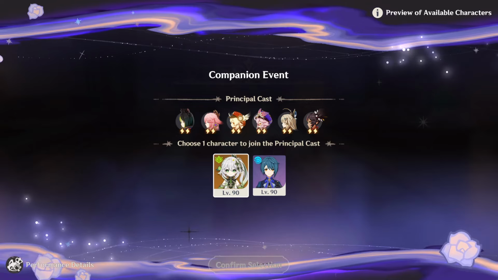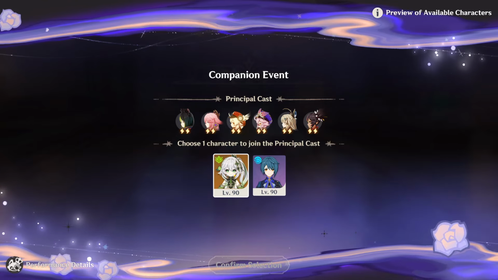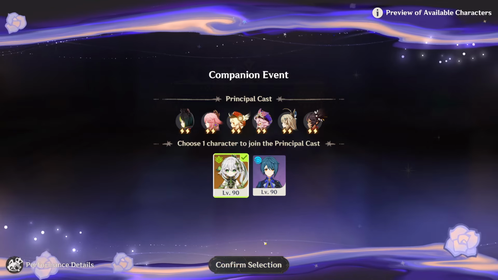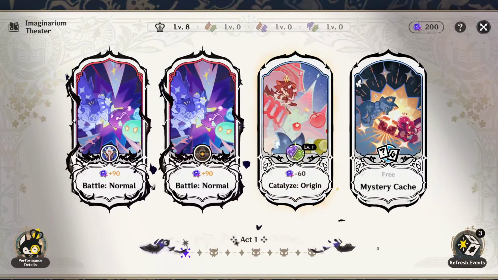I don't even think I would use Nahida, because I will try not to use my good units in the early stages. I will try to keep them later on. So yeah, I will pick Nahida just in case, because she will work pretty well in any kind of team. But yeah, I'm not going to use that.